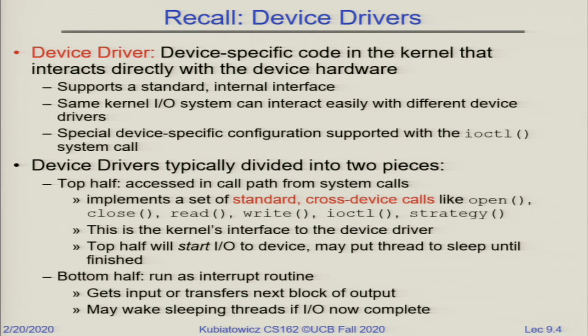The top half provides an interface upward to the kernel system call level that basically implements standard cross-device open-close read-write. There's that ioctl call here. By the way, that's how you spell it. I've always called it ioctl. That's how I was taught. Some people like to call it ioctl. I don't know. The other thing the device driver typically has is a strategy routine, which is the thing that starts everything. So if you're going to set up some disk operation you call strategy, then that actually causes the disk to do the thing.